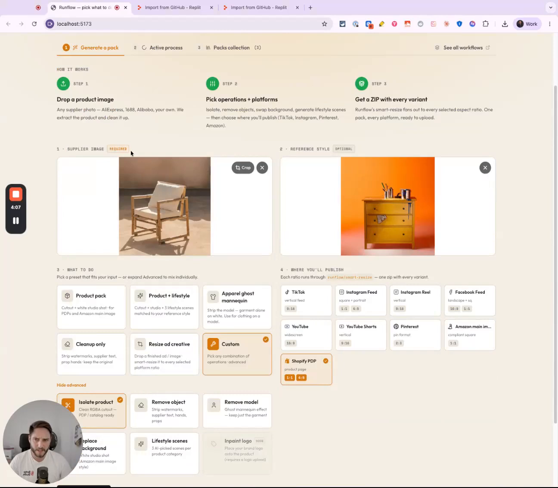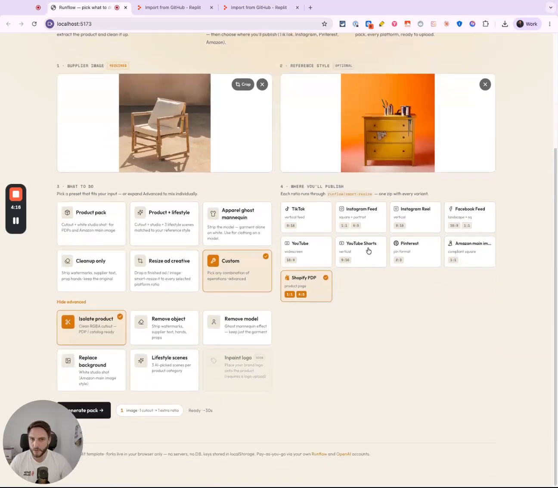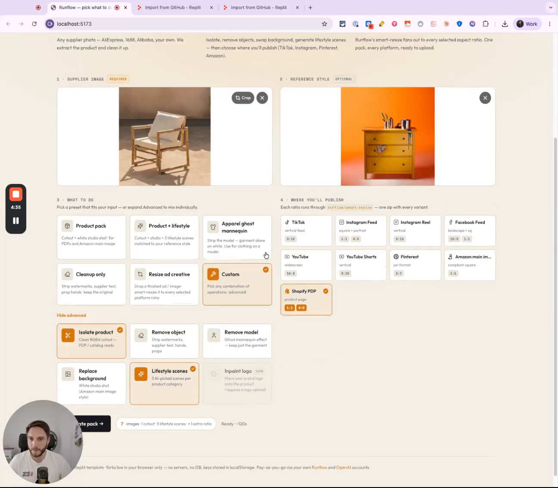You will see that in this case there is a bit of an artsy type of item, and it's also going to be in the output, but we already know that for this example. If you want something completely neutral, you can, for example, put only the backdrop. So let's create some lifestyle scenes from the reference style and supplier image.